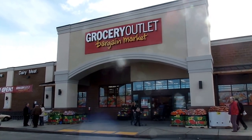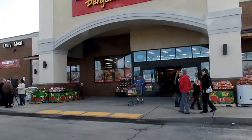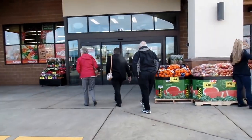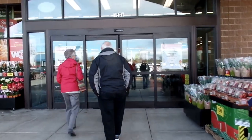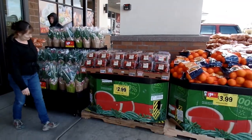It's a beautiful day here in Central Oregon. Come on in, customers are in. Let's take a look around and see what the store looks like. This is a brand new building, and it's a shop left. You've got an energy saving vestibule here. Two pairs of doors helps the operator save money. We have a lot of crowd out front. Customers are very excited.